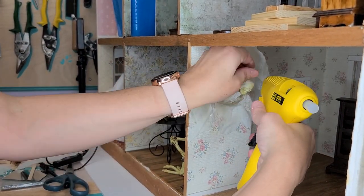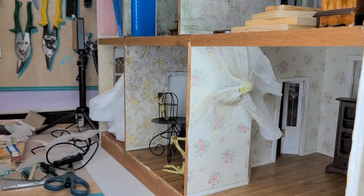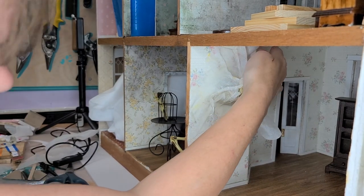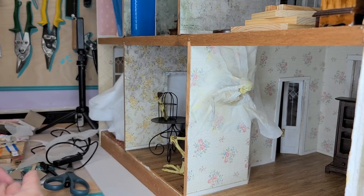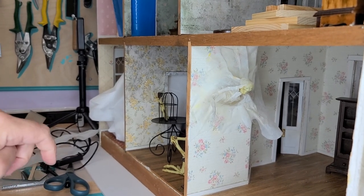All right, I don't know if you can see this or not, and I'm really trying not to get burnt with this glue gun. But I'm putting glue on that side piece, and I'm just pressing it down the same as I did this. In fact, I'm going to pause you for a second so I can turn this dollhouse and get in there, and then you're not just looking at my head.